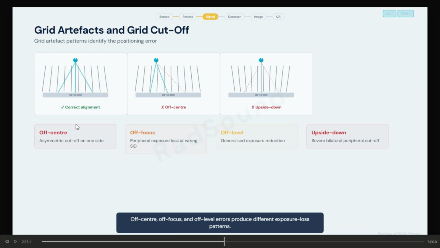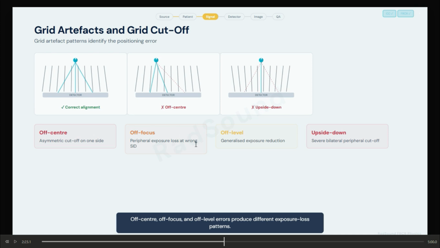So the patient gets a double exposure. To prevent such a thing, prior to capturing the patient, align the tube and grid center lines. They must be aligned, as shown in this example. The tube is coming, and this is the center line of the grid. So align them. They shouldn't be off center. This is supposed to be the center. If you take it away, the tube is not central.